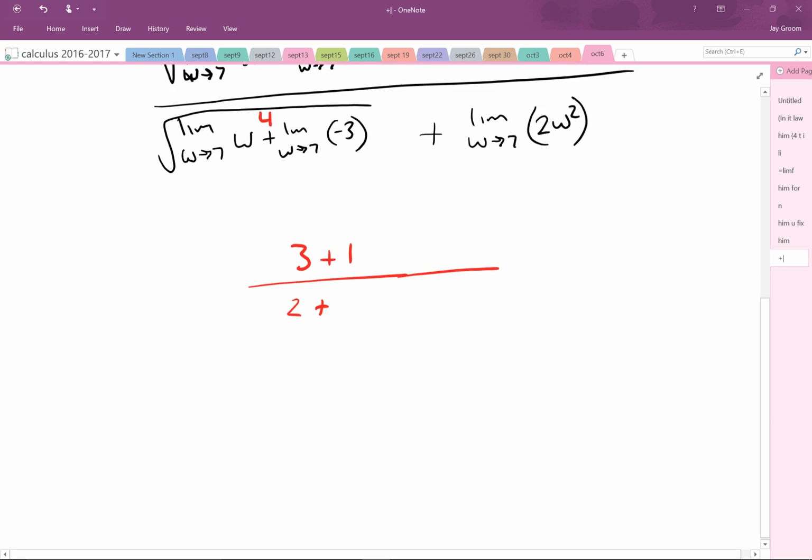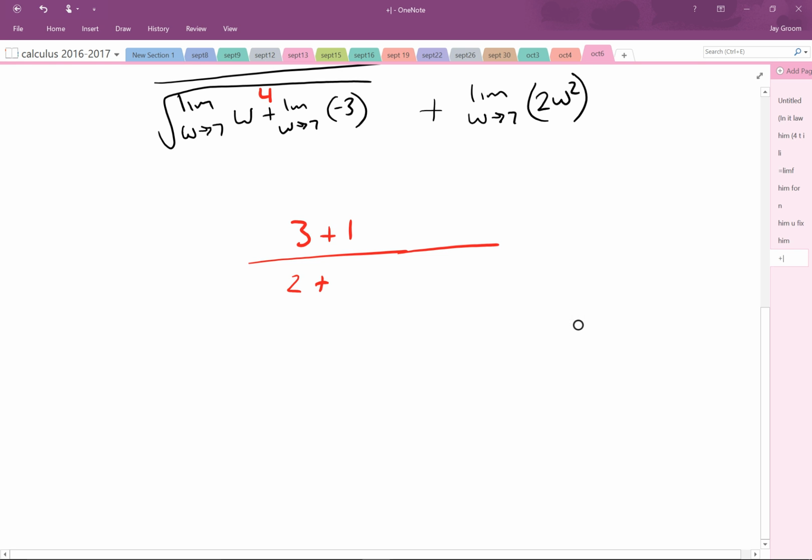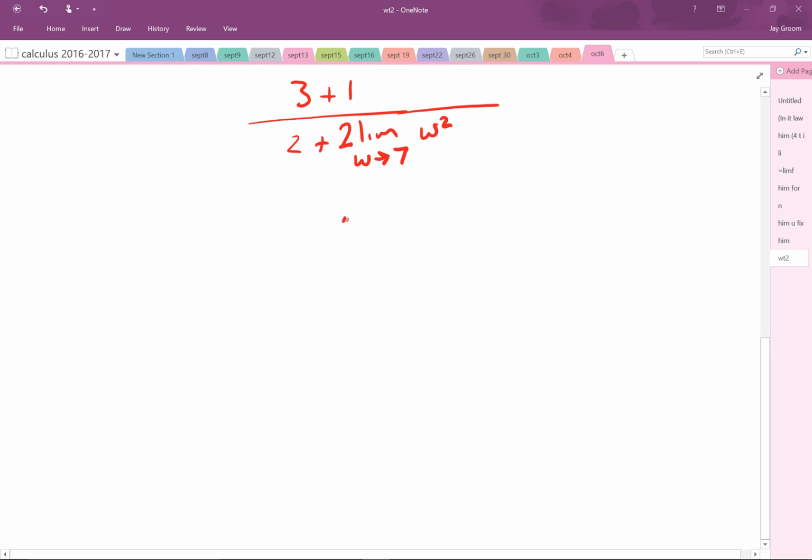Now Lily, I'm going to do this in a couple of pieces here, okay? Lily, I see a multiplication. Do you see multiplication? I do too. So I'm going to pass that through that as well. But wait, isn't that a constant right there? Yeah. So maybe we should bring it outside like that. But wait a minute, we're not done. Because now I see the limit of w squared. So how are we going to write that instead? The limit of w squared.